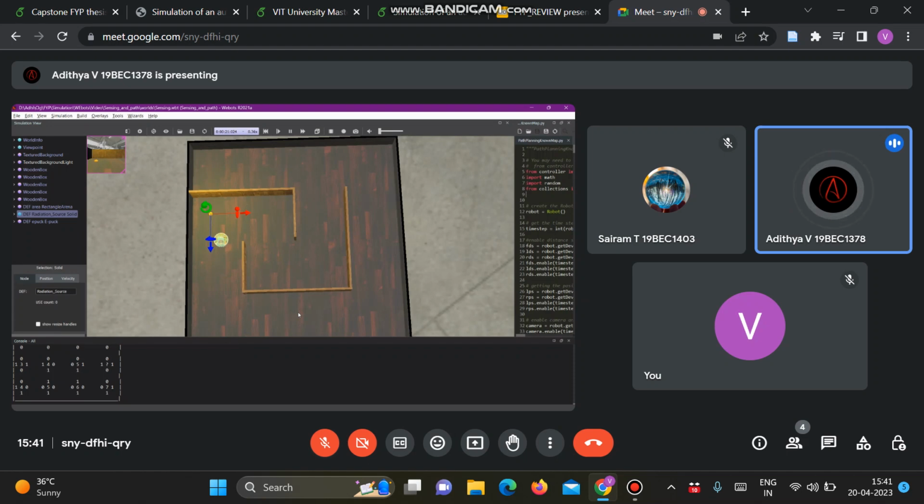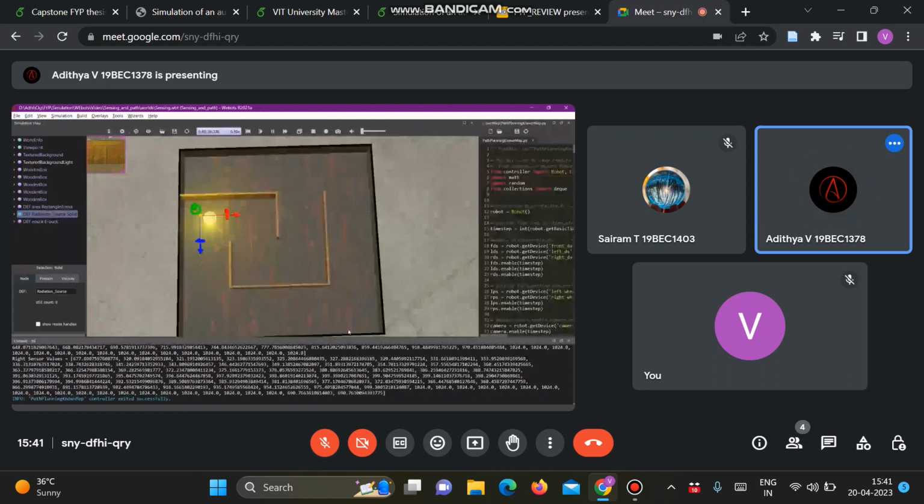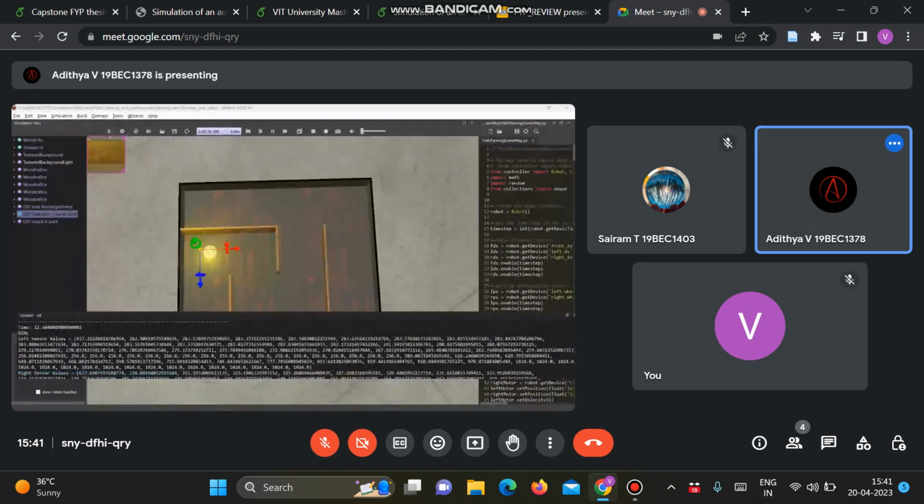As I said, this total map has already been mapped using the SLAM algorithm, and it's pretty hard to show you all the code. These are the values that we got from our sensors. This is the right sensor value, and this is the left sensor values. This is how the simulation works. You can see that the rover went exactly to the same position where the radiation is. Thank you.